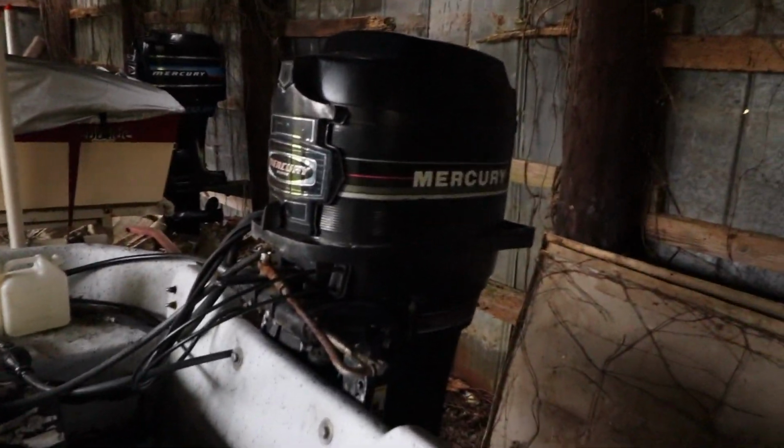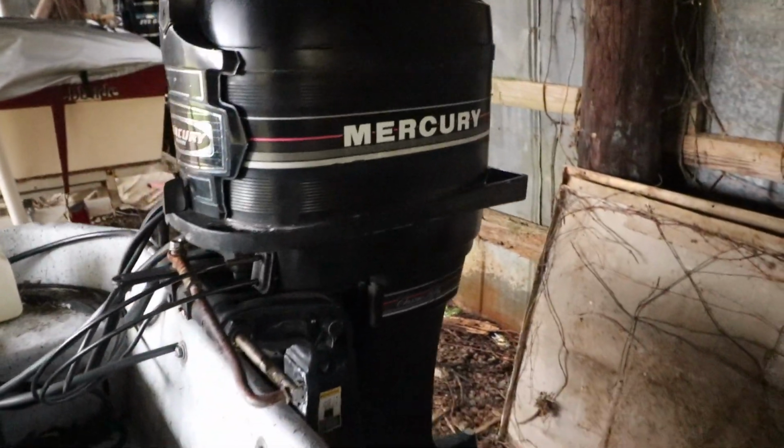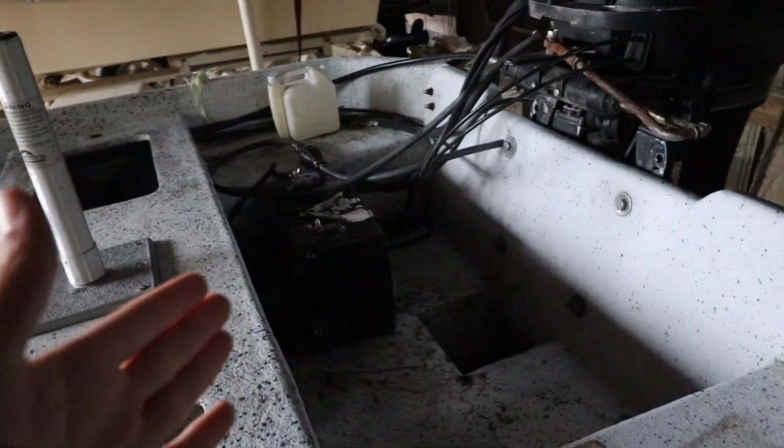And then back here, the actual machine of this boat is a 50 horse Mercury. Mercuries are really good motors. This thing fires right up. We just need a gas tank. The battery's good. I mean, y'all, she's all here. See this, what we got here? Also a little package deal.